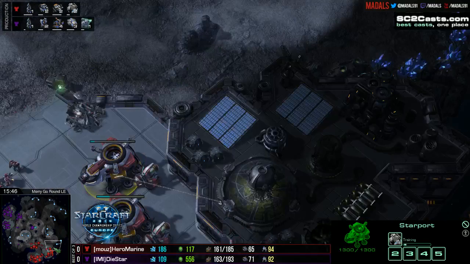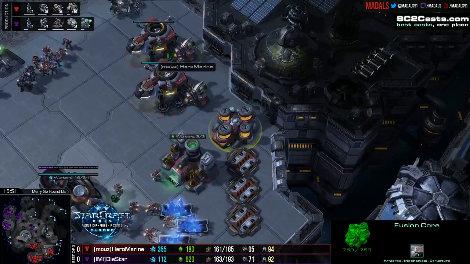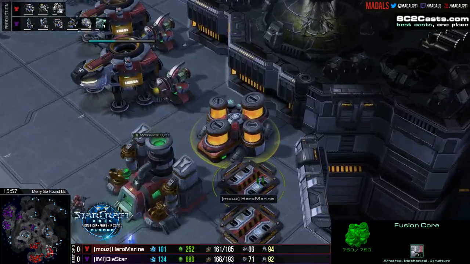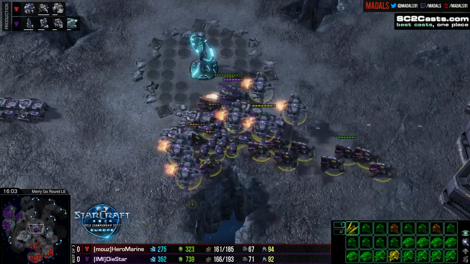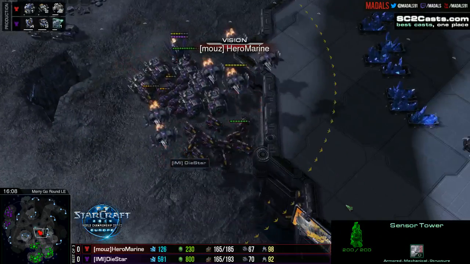Battle cruisers. Where is the fusion core? Where is it, fusion core? Dance for us. Dance, fusion core. Do it. It will do it. It will. Anyway, Center Tower, of course, gives HeroMarine advance notice that there's stuff here.